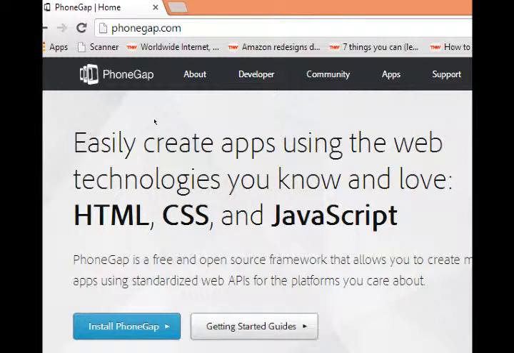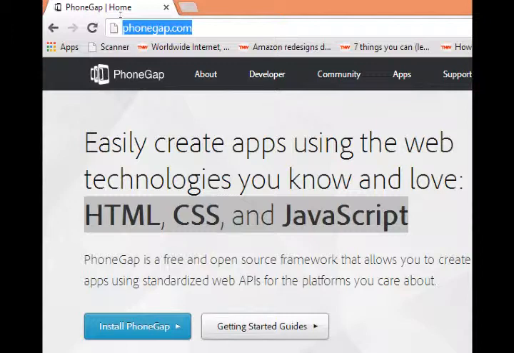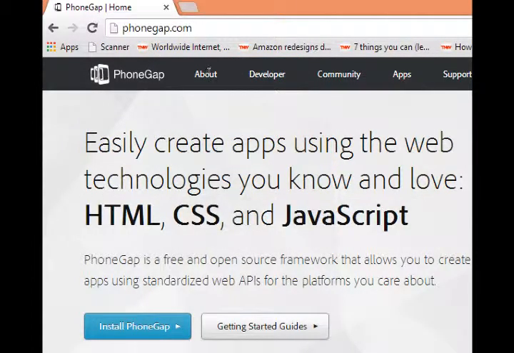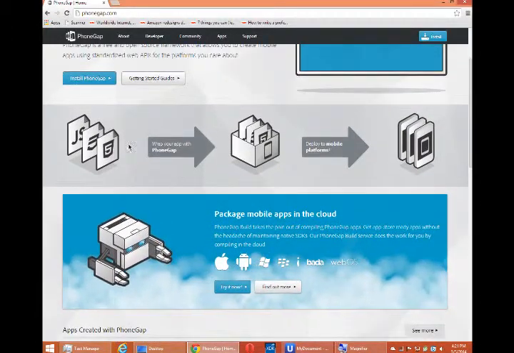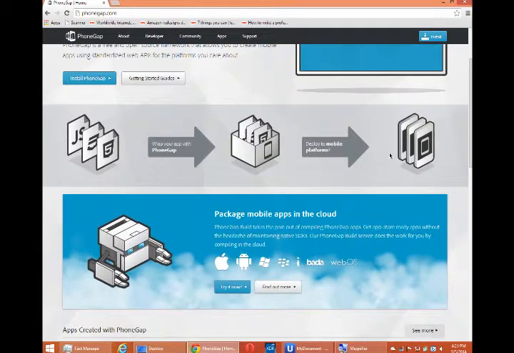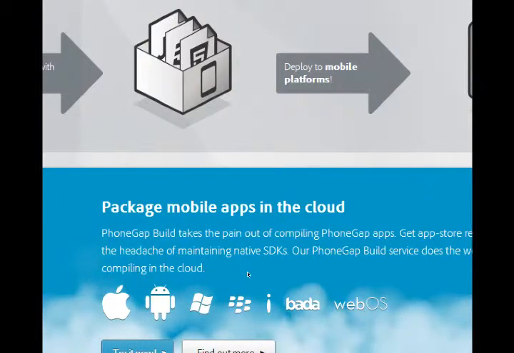So in my class, we're going to be talking about using HTML, CSS, and JavaScript, which are web technologies that are then going to be, in a sense, translated into the appropriate native language for each platform. And PhoneGap is what allows us to do that. So going to phonegap.com, this is where we would read the documentation, download the files, and this is where we need to be at. So phonegap.com, and it's basically taking those web technologies, wrapping it in code that then the mobile devices understand, and then all the mobile devices will be able to run your app. You won't be limited to just Android.